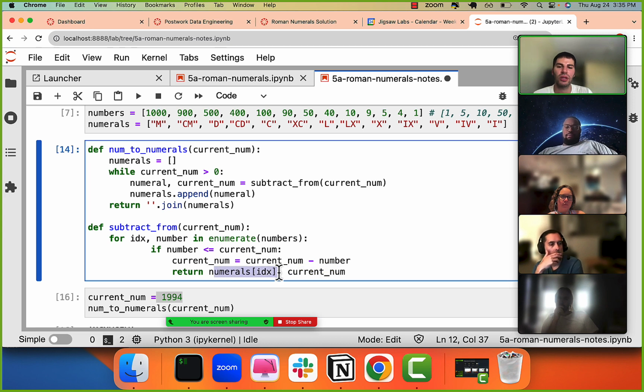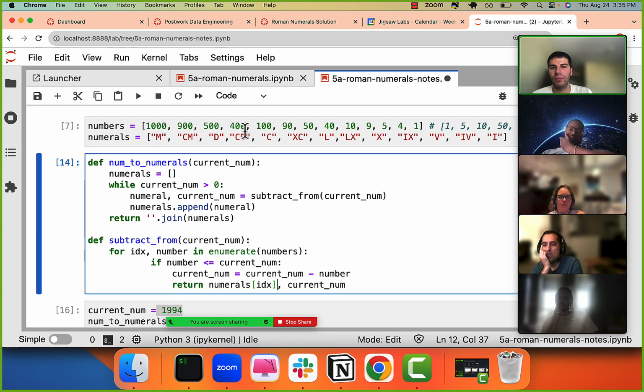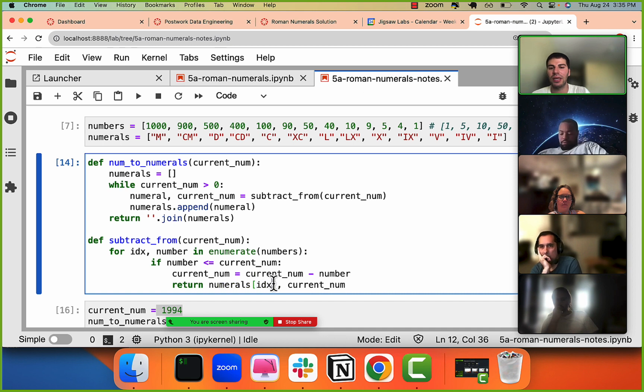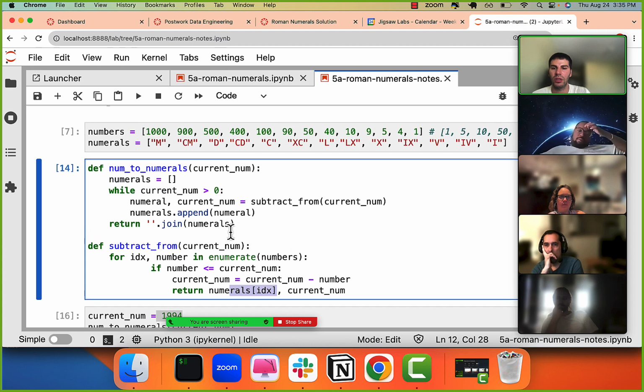Here's the only trick: instead of appending the coin that we spent, we append the equivalent Roman numeral by making sure the indices align. So we use the subtract-from, spit out the new current number and the Roman numeral we used to get there, add that to the list, and then finally join it together.